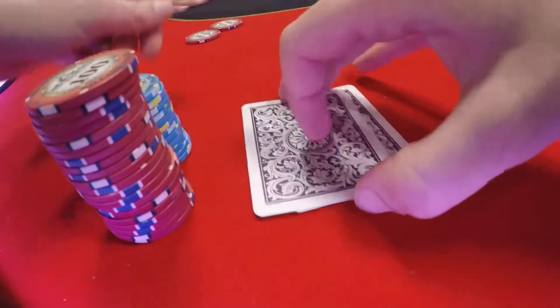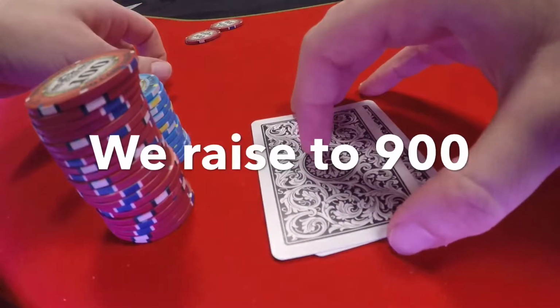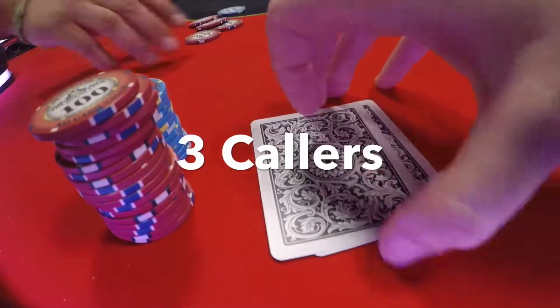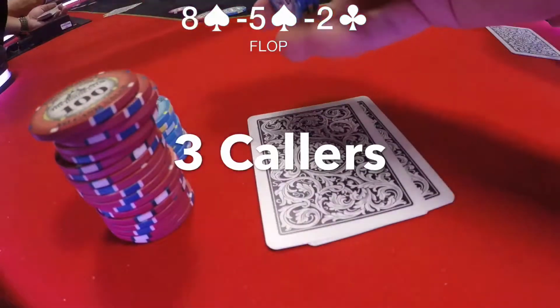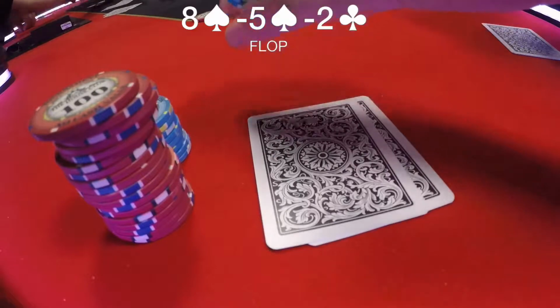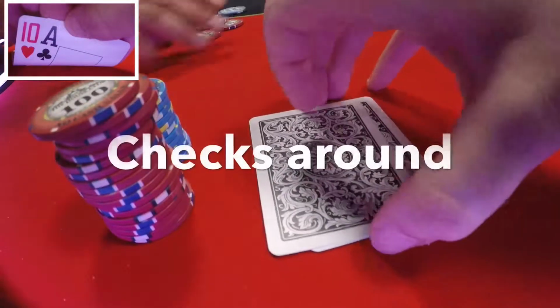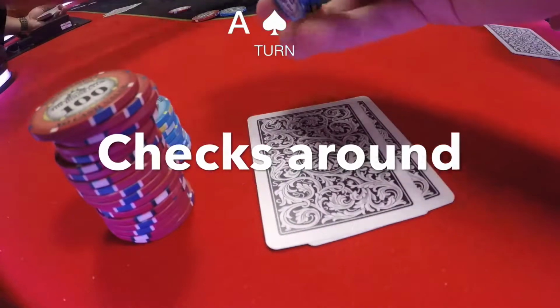So the first good hand that I see in the 200-300 level is going to be the Ace-10 offsuit in the small blind. This is a pretty good chance to go ahead and raise it up to 900 since everybody just kind of limped in. We do get 3 callers, which is pretty good, but we see an ugly flop of 8-5 deuce with 2 spades. Checks around.